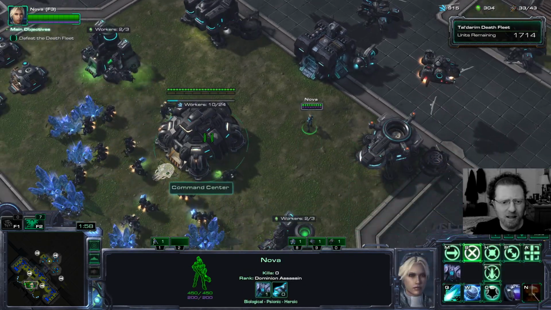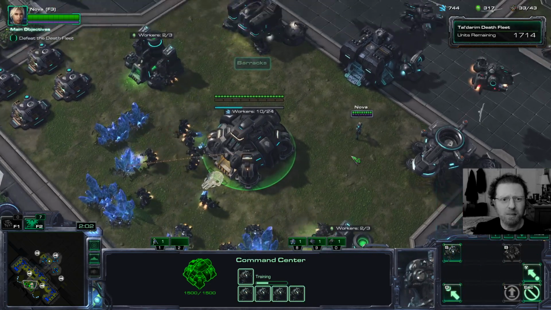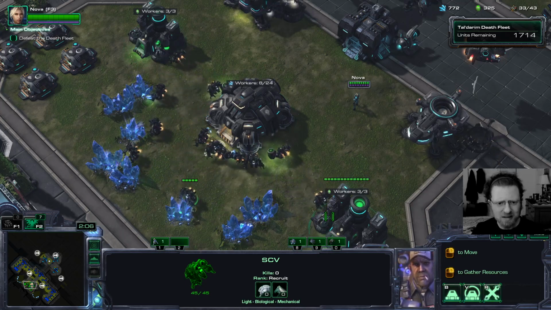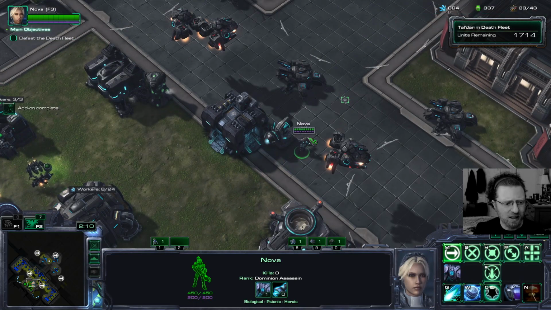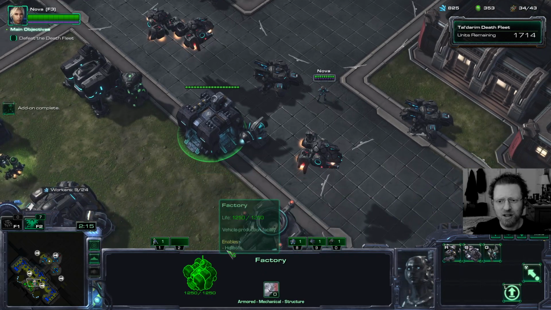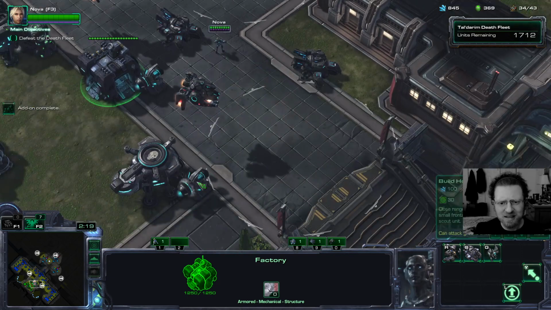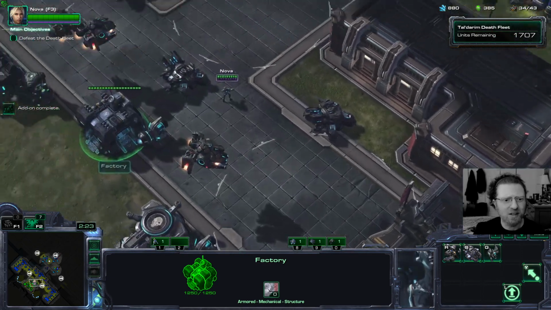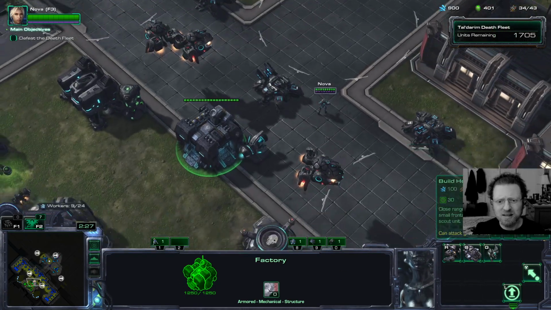So, we need to get the economy going immediately. Add on complete. Alright, so Nova's here. So we need to start churning out tanks? Add on complete. Oh yeah, there is a subway system I can use. Okay. Interesting.